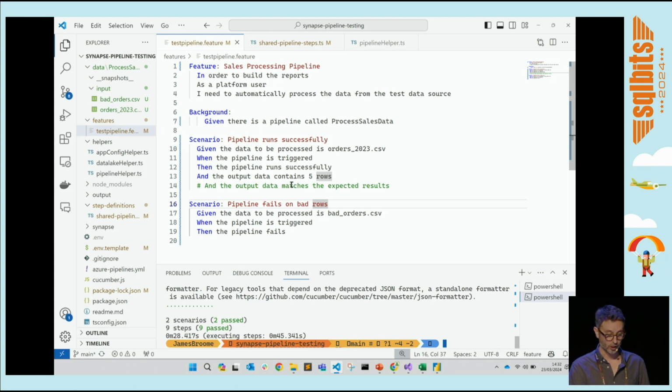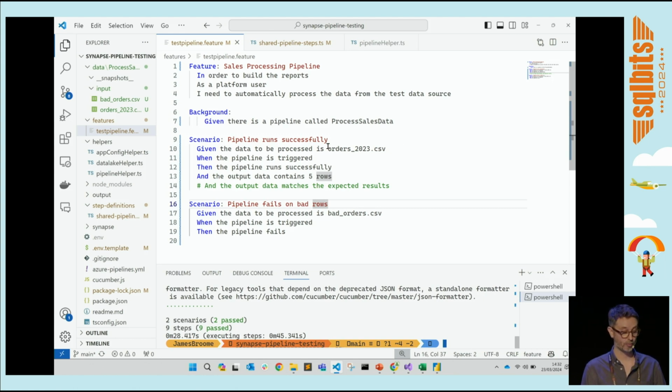What's interesting about Gherkin is it's very similar to that arrange, act, assert pattern that we had in the last demo. Instead of arrange, act, assert, in Gherkin we use given, when, then. Given a certain set of conditions is in place, when the thing that we want to test happens, then the outputs should be as follows. And we can use that to describe any type of system. In this case, we are describing the execution of a pipeline. So the language is around pipelines.